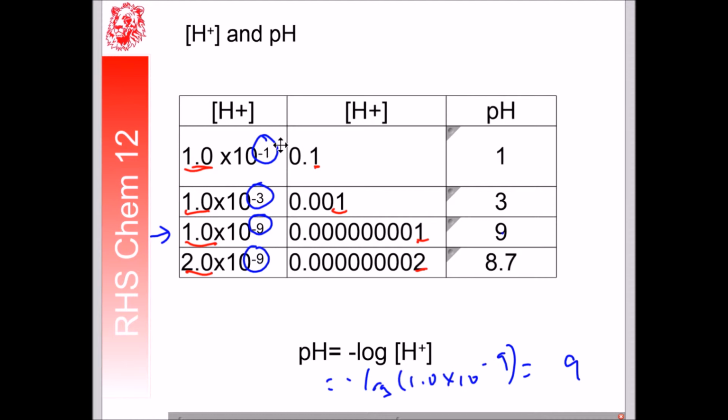Because it's the negative exponent, a pH of 1 actually means there's a lot of H plus, and a large pH means that there's a lot of zeros in front of them, and so that's actually a small concentration. And so a larger pH means you have a small concentration of H plus. It's a little bit counterintuitive for us.